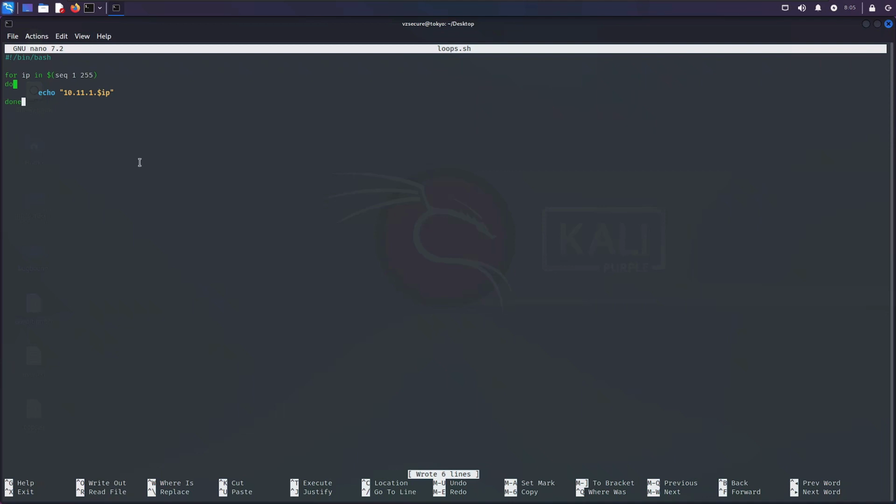Here the working of the program is that I have created the for loop in which I have assigned the variable name IP. It will go sequence-wise from one number to the last, 255, because the IP address octet goes up to 255. So let's run the program by saving and exiting.